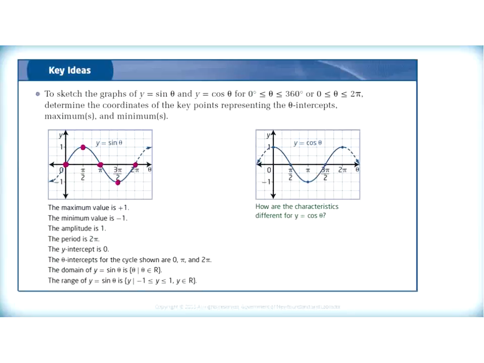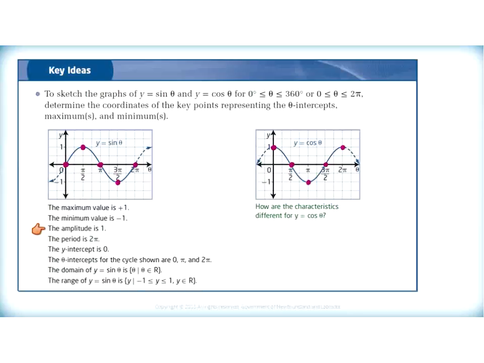For the graph of cosine, notice that it begins at 0, 1; pi over 2, 0; pi, -1; 3 pi over 2, 0; and 2 pi, 1. Those are the key points for each of those graphs, and those points you will have to plug into mapping rules in order to graph the transformed functions. The maximum value for both functions is 1. The minimum value for both functions is -1.